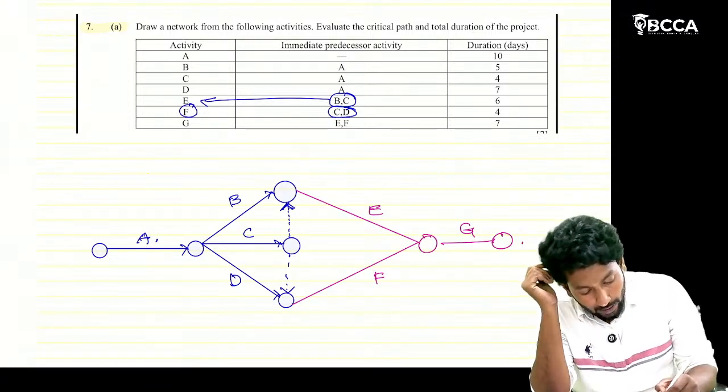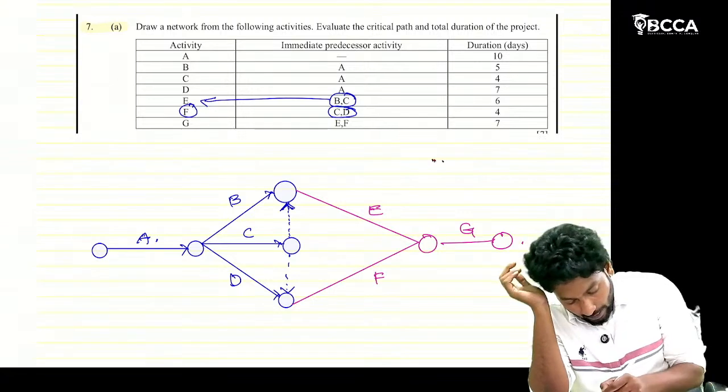Now let us represent the time durations of each activity.